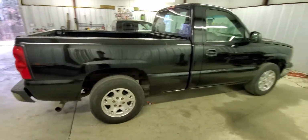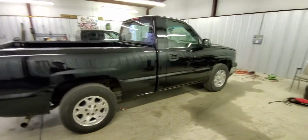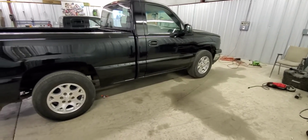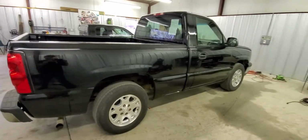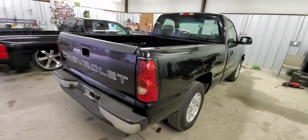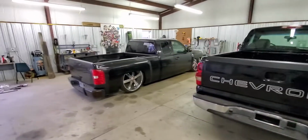This is my wife's truck. This is what she's wanting. This is the body style. This is the truck exact. We just want to do something different with the motor, different with the body, and then lower it however much she's wanting to lower it. She won't let me bag it. That's her fault. But other than that, I've been driving the old bag truck daily.